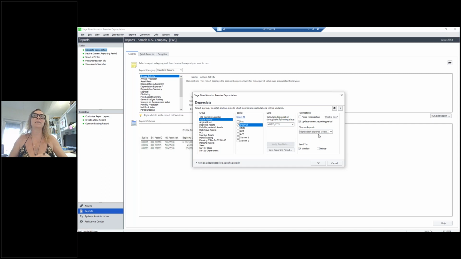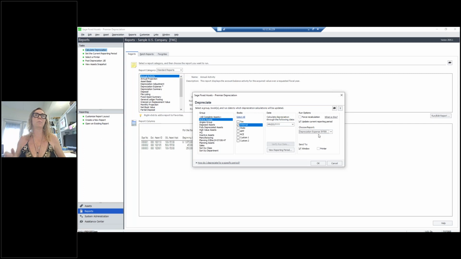So I see a lot of times in the past, with customers, when I just kind of see what and how they're using the system before I give them some tips and tricks, I'll see them take the standard depreciation expense, export it out, and mess with it just to put in the stuff that I just showed you. And wouldn't it be nice, and it is, if I could just create my report that way so that I don't have to do anything once I run it.